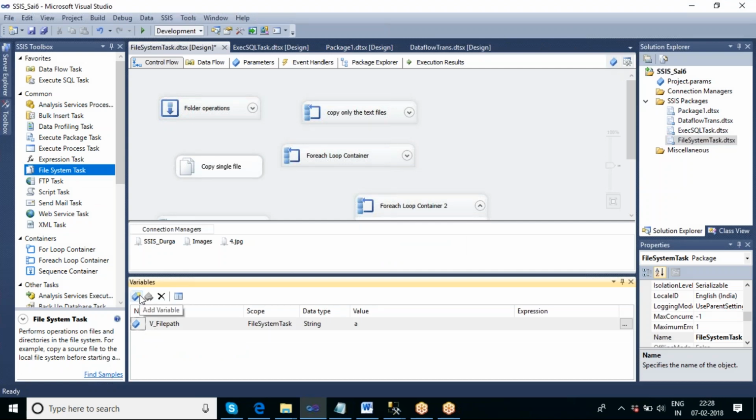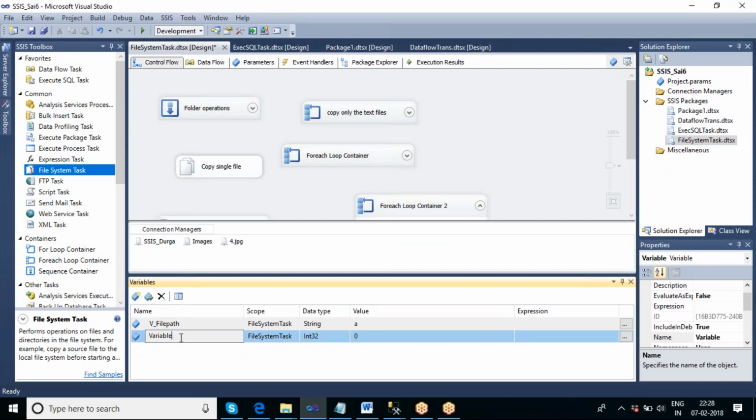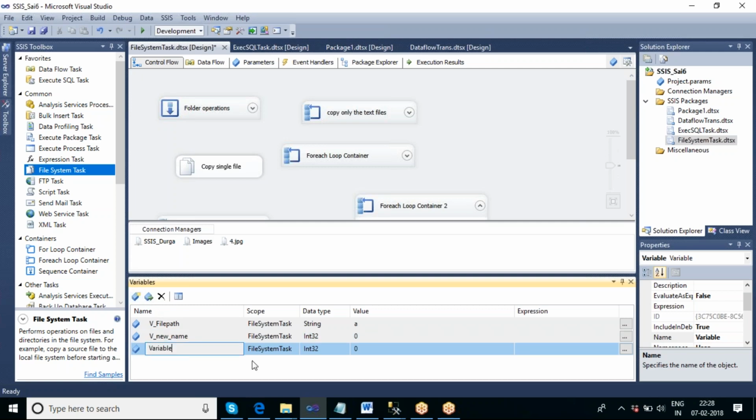So let me create one more variable. Let us say variable underscore new name. What I want to do is first of all, let me create one more variable.